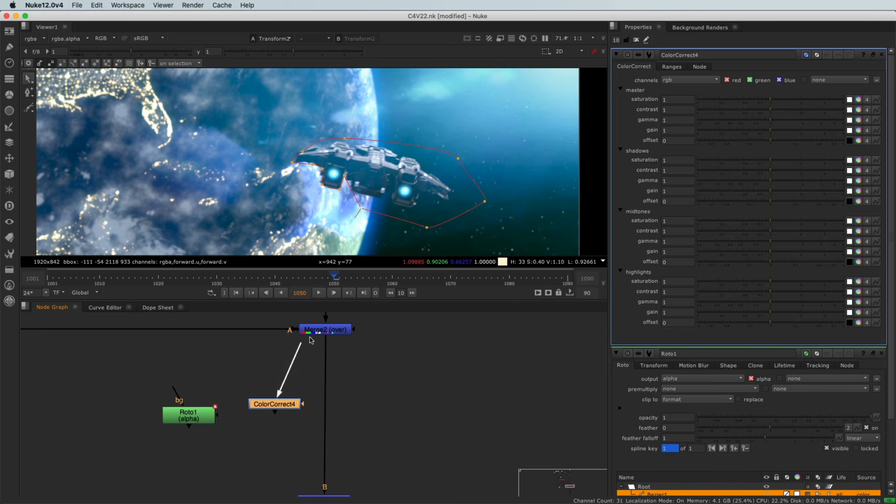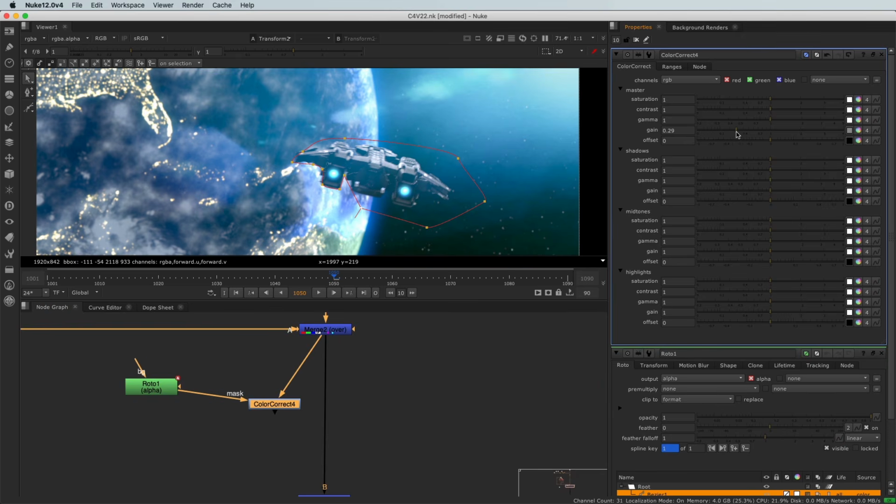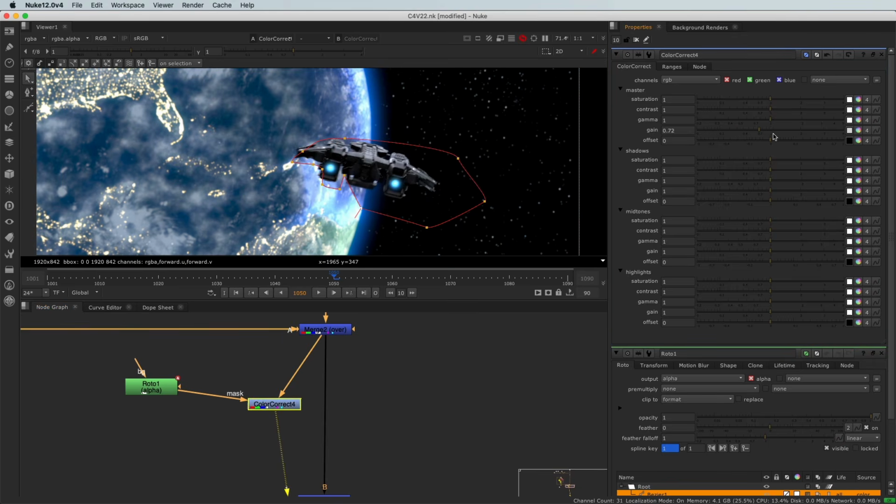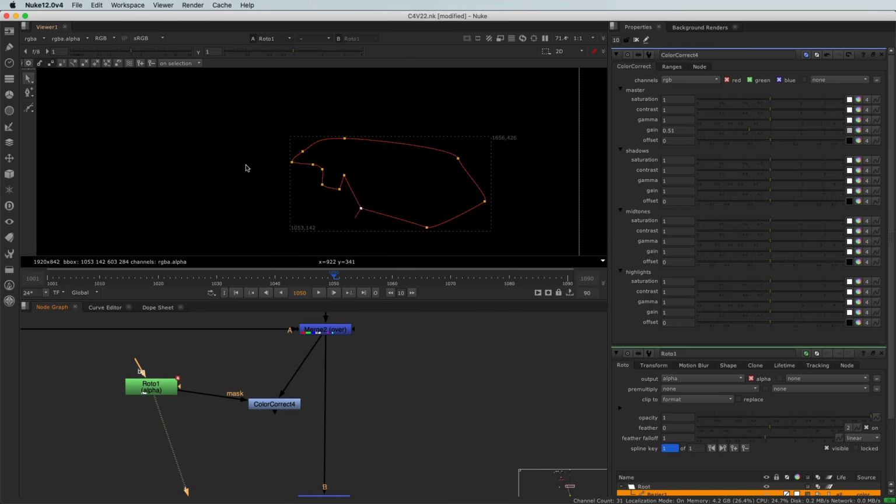For example, if I plug that color correct to my mask, and I modify it, I need to plug my viewer here, of course. But as you can see, I'm affecting only what is in the mask. So how does it work? Well, if I look at my roto node, there is nothing here.